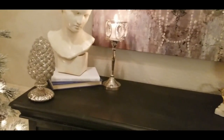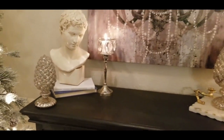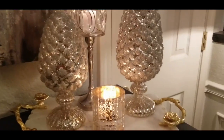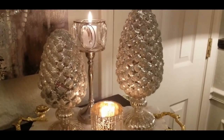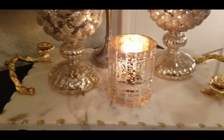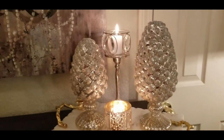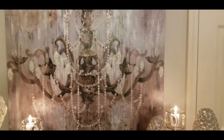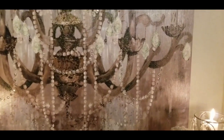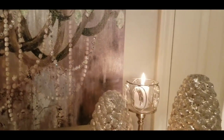This year I got a couple of new items — those gorgeous sparkly acorns. I absolutely adore them; they don't light up, they don't move, they don't twinkle, they don't talk — they are just there for simple elegance. I put these beautiful candles next to them. The acorns are Valerie Parr Hill from QVC, and this tray I got last year from Inspire Me Home Decor. This picture I've had for years — it has these beautiful gems on it that catch the candlelight.